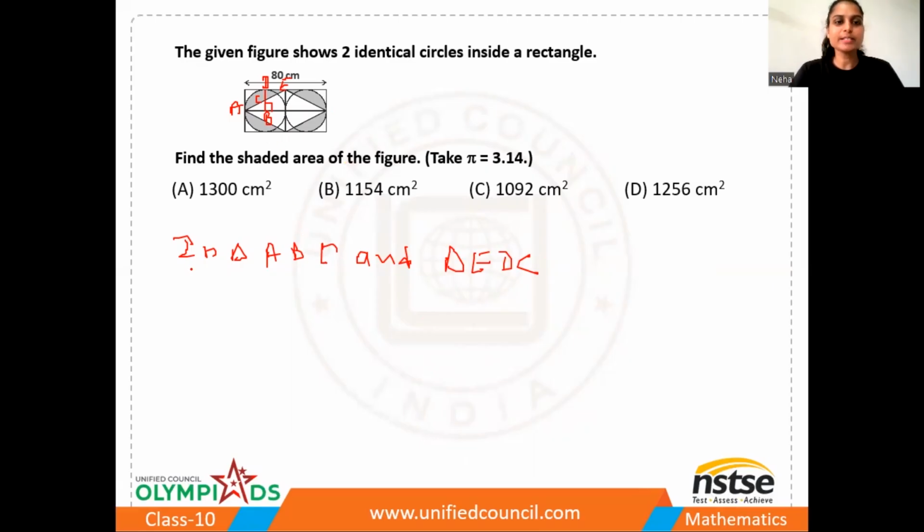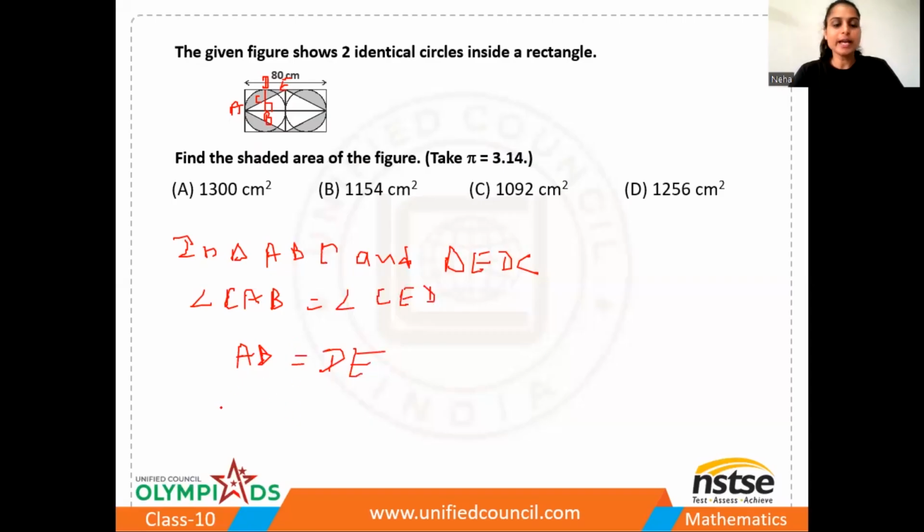Because these two angles are equal. Angle CAB is equal to angle CED, right? These two angles are equal to each other because these two circles are identical. Because as we can see, we have two parallel lines here and they are making a Z. So yes, these two angles are equal. And side AB is equal to side DB, side AD is equal to side DE. Yes, I can say that also.